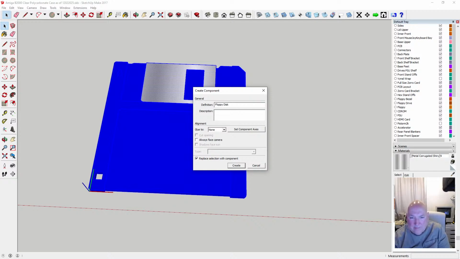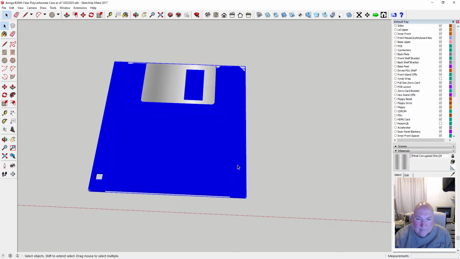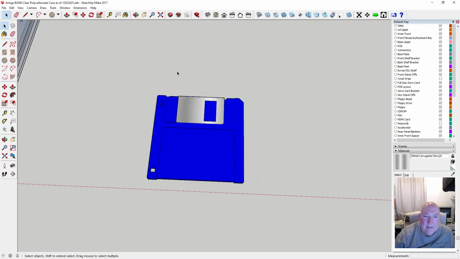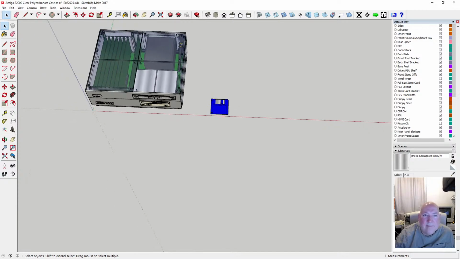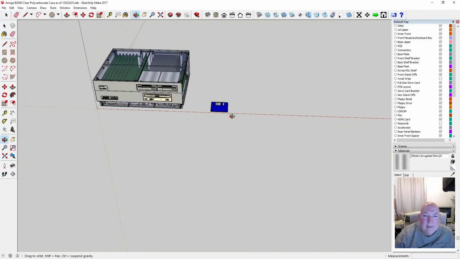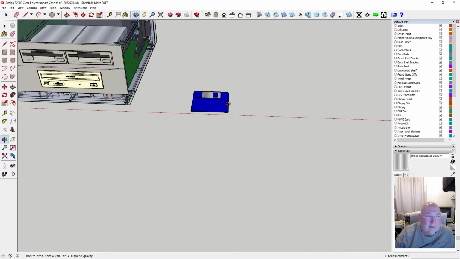Floppy disk. Okay, so basically what we can do. So that floppy disk, if it's correct, it should go in that drive there. Let's try it. Let's see if we can put it into the drive.